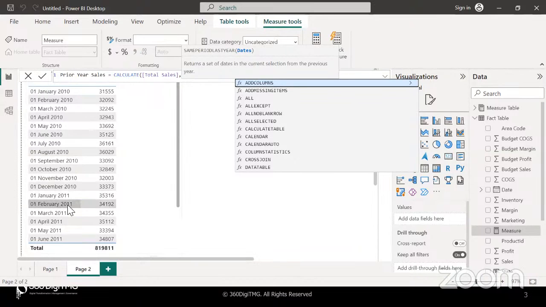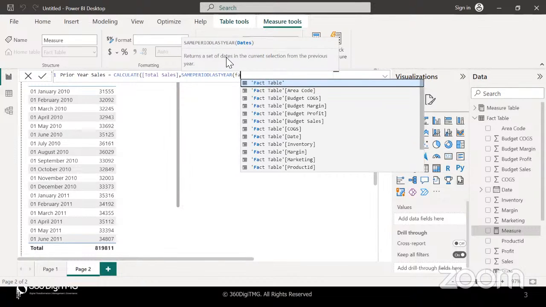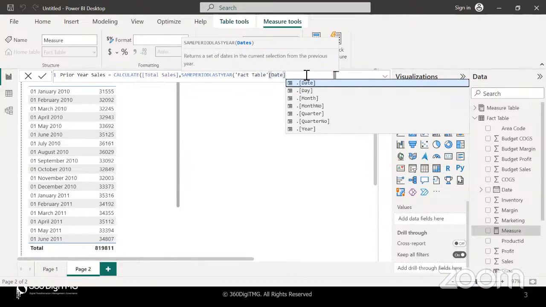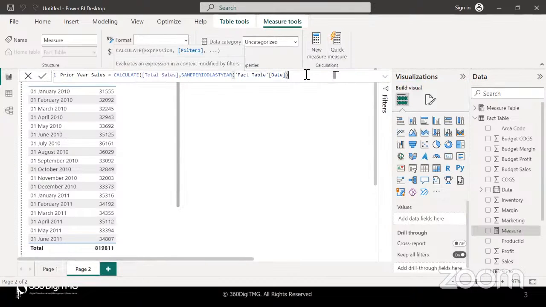If it is Feb of this year, same period last year means February of the year prior to it. Last year meaning prior year, okay? A year prior to it. Then it has to check with the date field in the fact table. It has to check the date, and for the dates that are there in that date field from the prior last year, it has to fetch the corresponding data. That is what this calculate function will do.